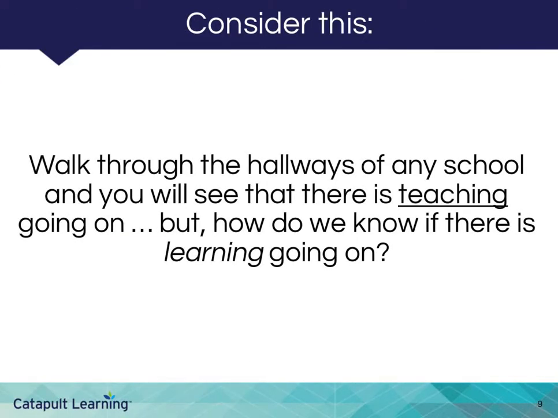Imagine walking down a school hallway. We are often focused on what the teacher is doing. How can we tell if student learning is going on? What are some behavioral indicators of student learning? Think about what a highly effective classroom would look like and sound like. How do students and teachers effectively engage each other?